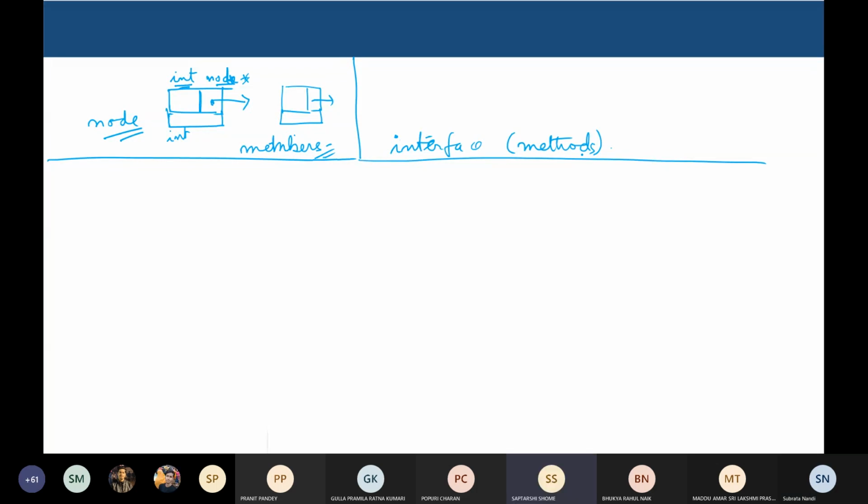So constructor. You have to construct and you have to destroy. So there should be something like node and this. What else do you need? Do you need any other interface for this particular class to manipulate the class objects?